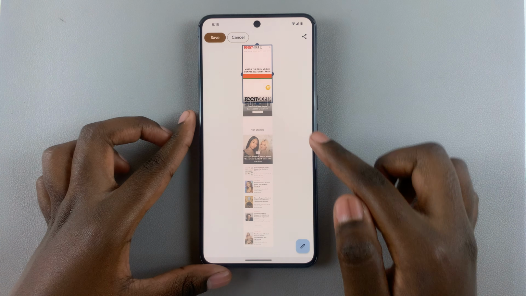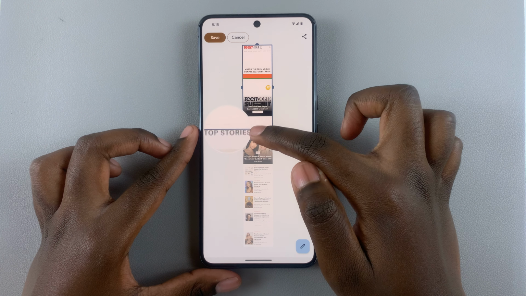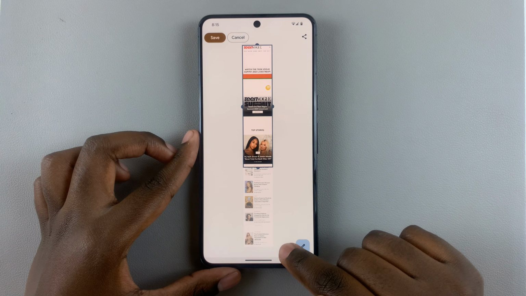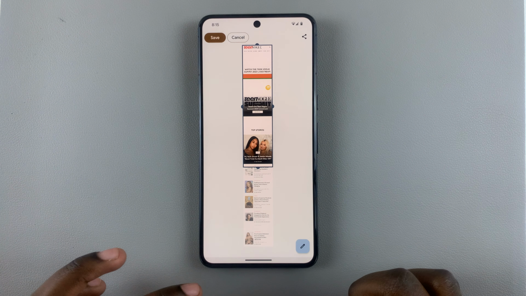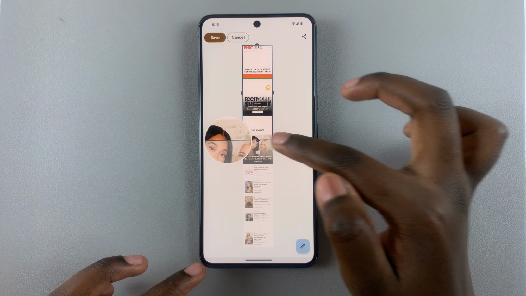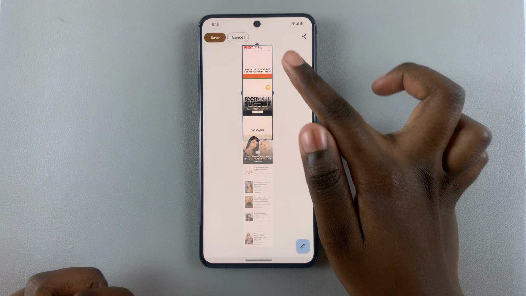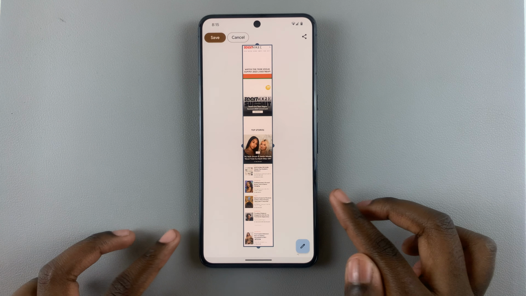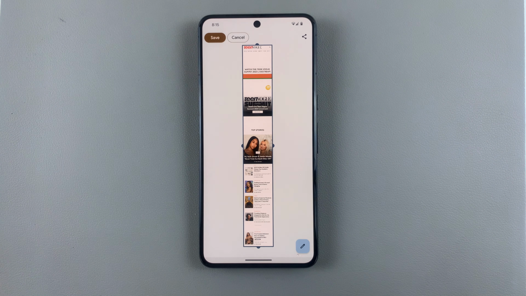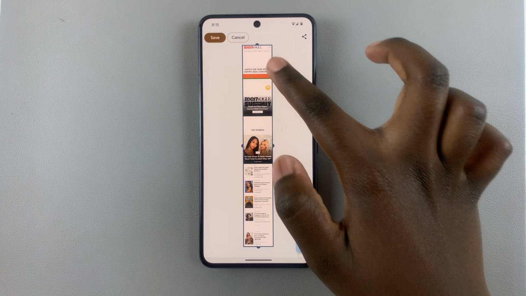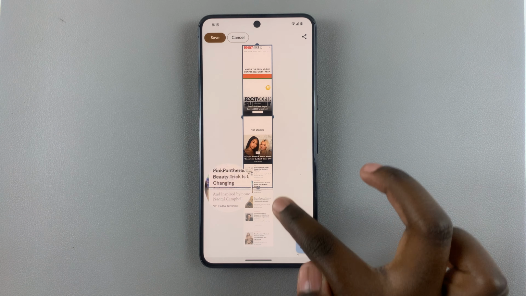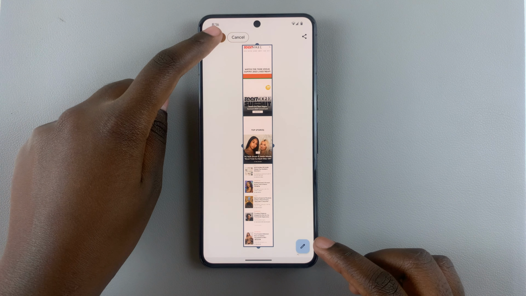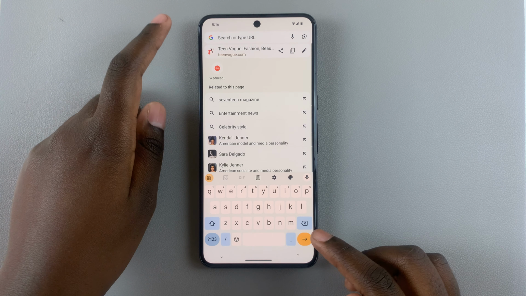Then from here, you'll be able to select how long you want the web page to be. And in order for you to get the full web page, make sure that everything has loaded and not just the first part. So if it's something like that, you won't be able to get a full page. But if it's loaded all the way to the bottom, then you'll be able to capture the screenshot nicely. And then once you've selected how long you want the page to be, so somewhere around there, I can tap on save to save it to my gallery.